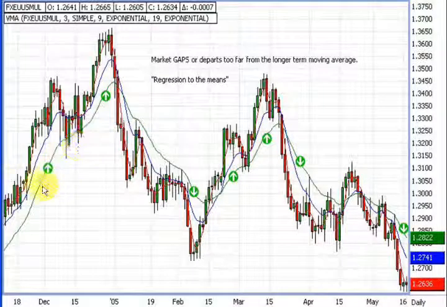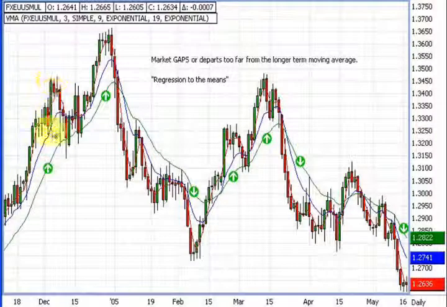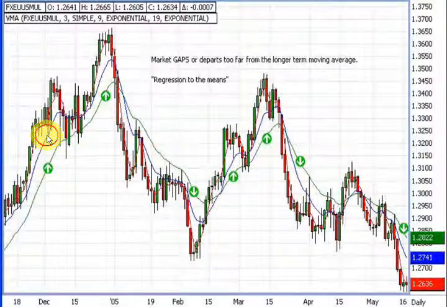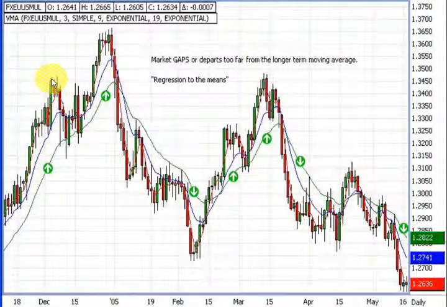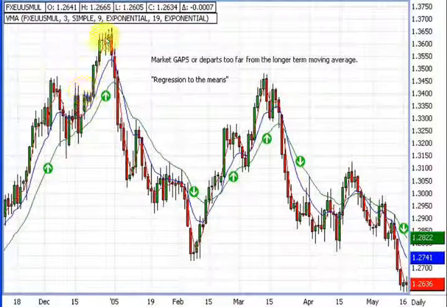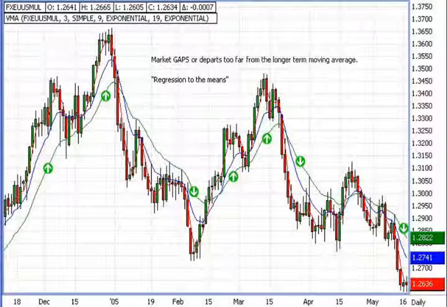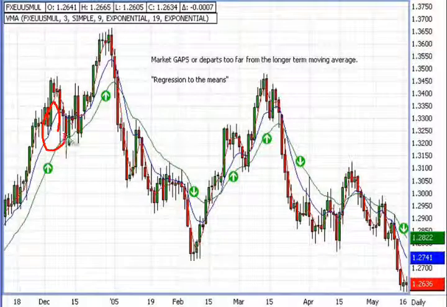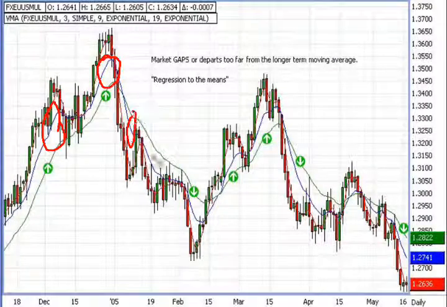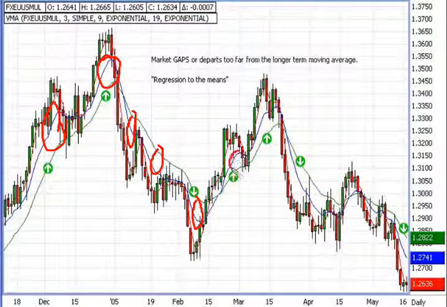In other words, we see the market, the fair value is probably closer to the 9-period rather than the 19-period moving average. Notice that the market really accelerates and it returns back to the moving average. The moving average will act as support, and the market deviates, departs too far from the mean. It leaves, and that's what I'm trying to show you here in this example. It leaves a gap, too much distance between price and the moving average. And every time we see that gap or that departure from the mean, the market wants to return or regress back to the moving averages.